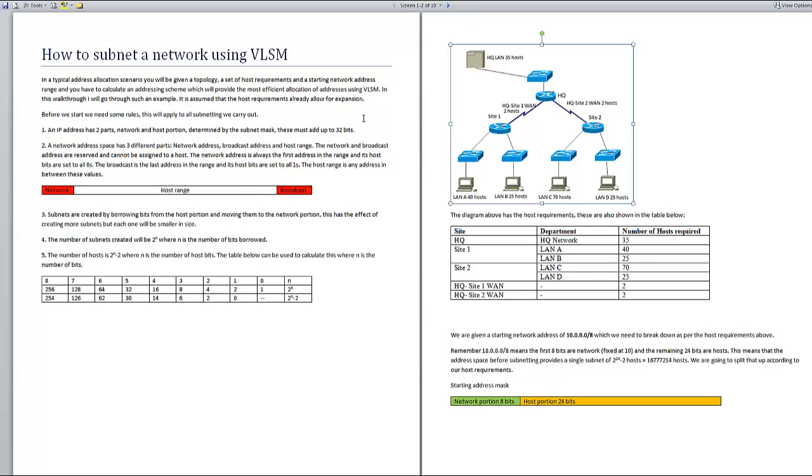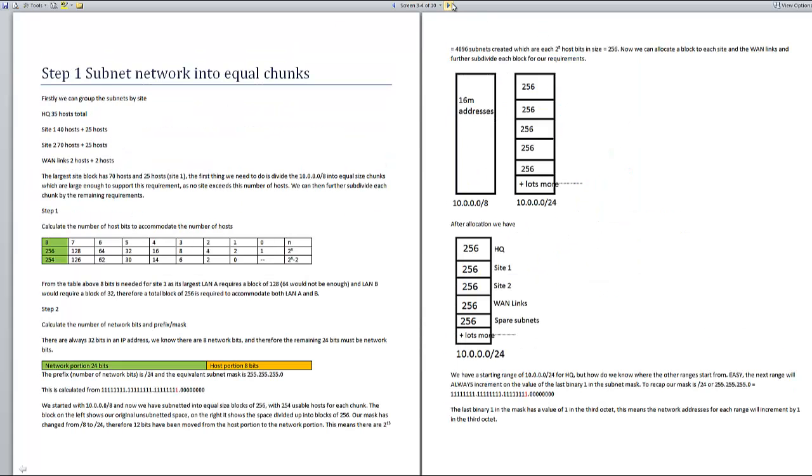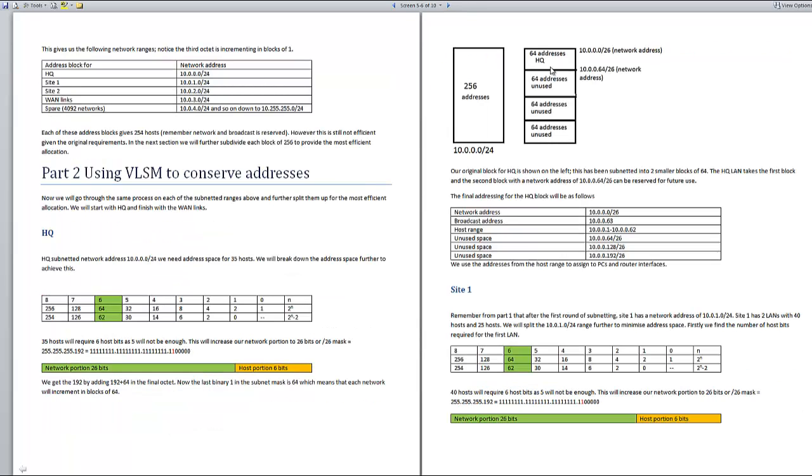It will always be the address before the next network address starts. So with that in mind, if the next network address starts at 10.0.0.64, then the broadcast is going to be just before it, 10.0.0.63.